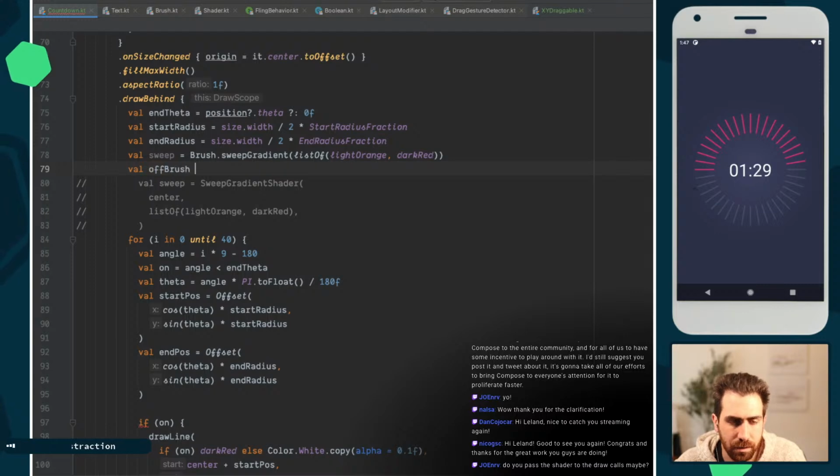Let's do that. Color equals, we'll do this. And I think there's an as brush or something. Brush. Okay, maybe I need to do color brush.